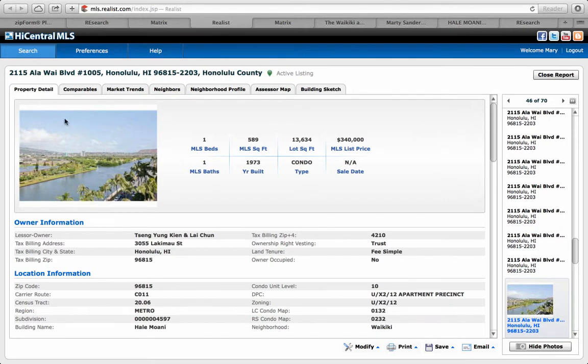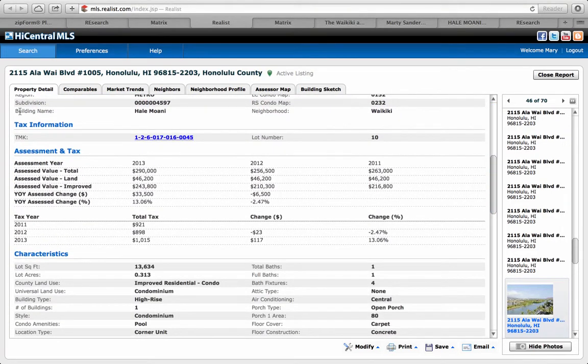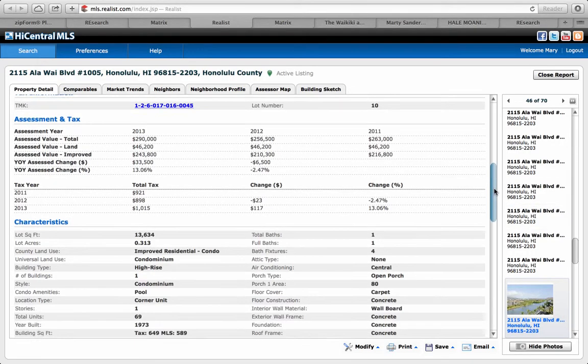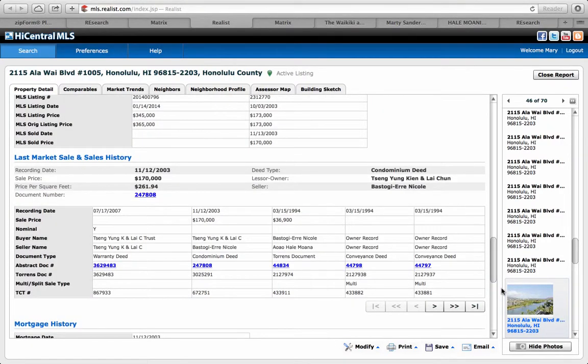So as you see here, I have my address up here, and I have my unit number, the zip code, and then if you look down here, you'll see bedrooms and baths, square footage, year built, and condo type, that sort of thing. And as you scroll down here, there's a lot of other information that's going to be handy. We'll need the tax assessed values. We're going to need to know what the taxes are. We're going to need to know like zoning and things like that.